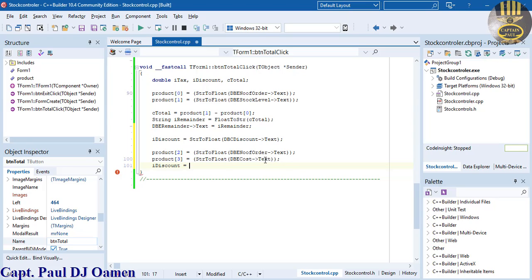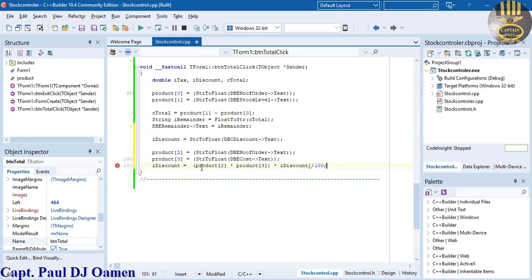Let's multiply this, paste, multiply by 3, then multiply that by I discount, this very one here, and divide it by 100.